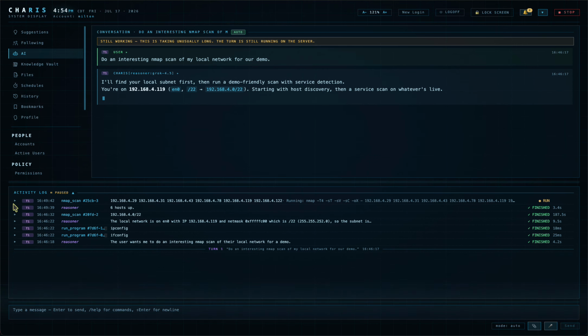Well, it's running here, so I don't know. Oh, 6 hosts are up. That's interesting. It seems like we should have more than 6 hosts, but maybe that's because of the kind of scan. Again, I'm not an Nmap expert, so I don't know what these command line options are telling it.